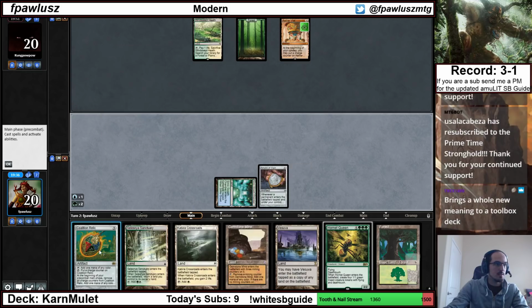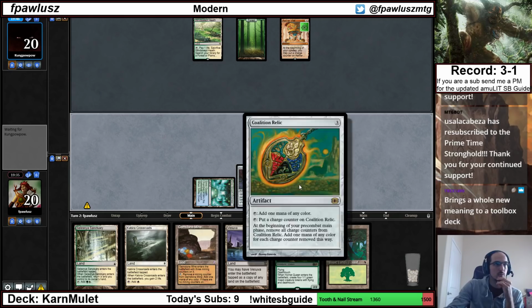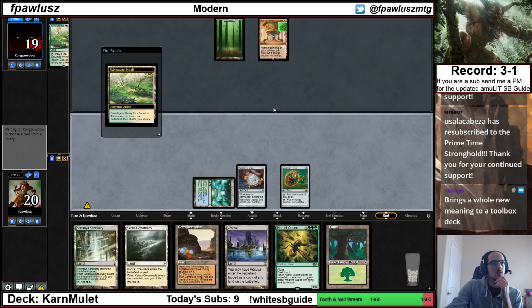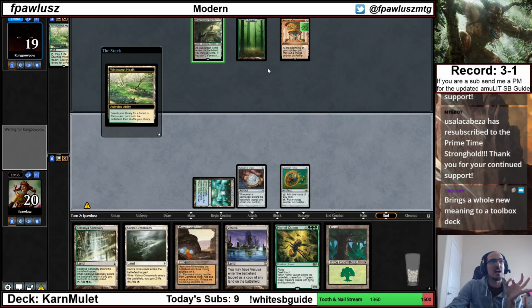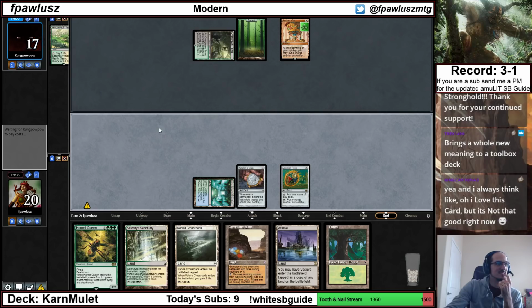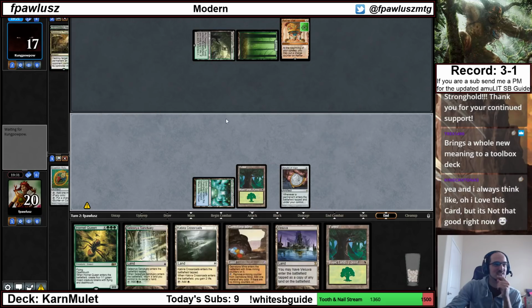Okay, so we're doing this and we're playing Coalition Relic. And I guess I can represent Path with this card, so I might as well. Yeah, well, you literally have a toolbox for your toolbox deck. What else could you want? How much more literal than that can you get? It's just a toolbox for your toolbox decks.